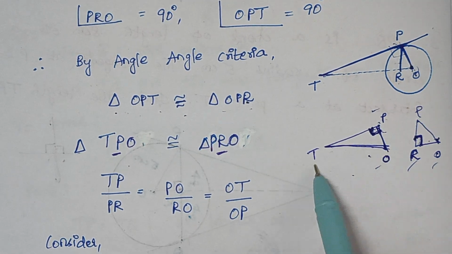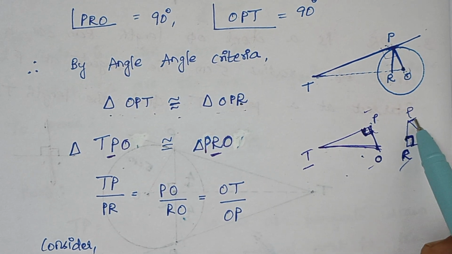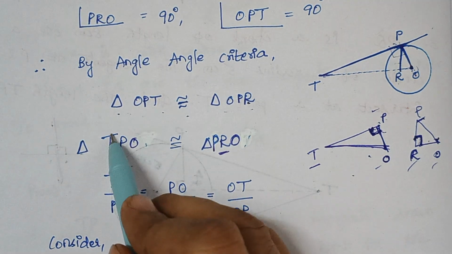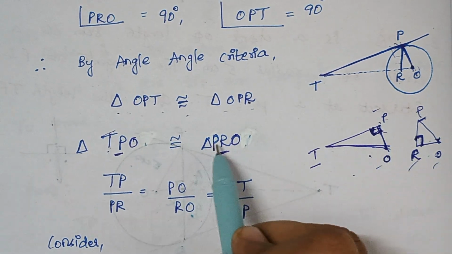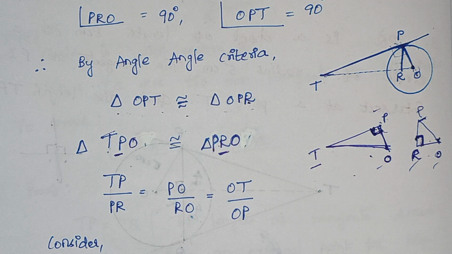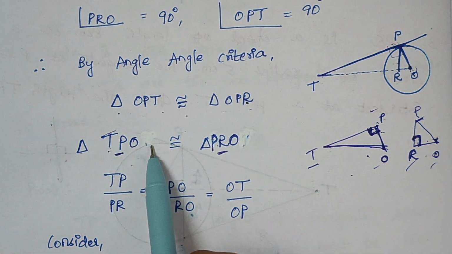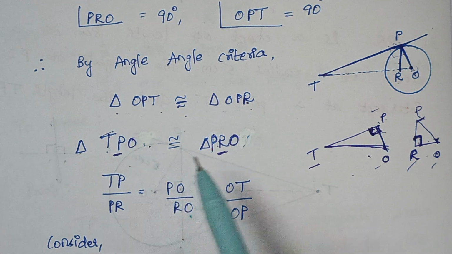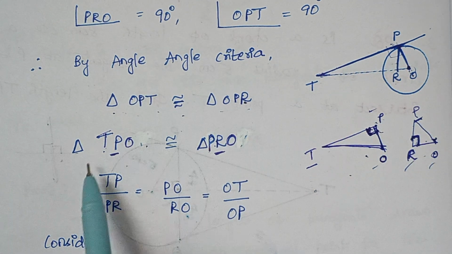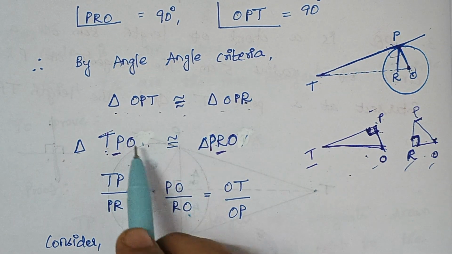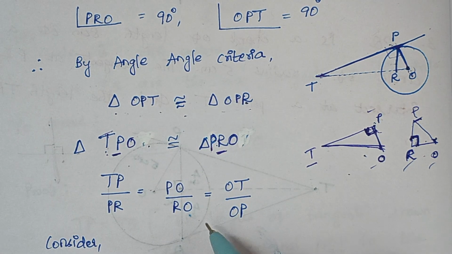In the first triangle I am having T and in the second triangle I am having P. Therefore here we are writing T at the front, and the same way in this triangle we are writing P at the front. Again I am telling you, you can write T at the end also. Anyway it is fine. Since we need to find PT, I am writing T at the front. Even if you write it at the back, you can write it accordingly. Let me show that also.